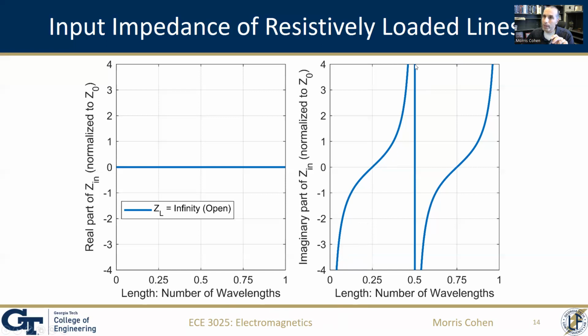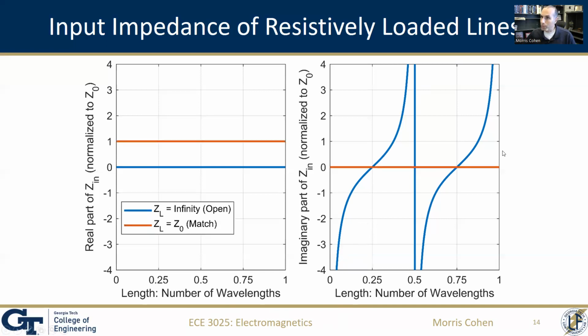And in the second quarter wavelength, we have an inductive impedance, right? Negative and positive values, respectively. All right, again, here's the perfectly matched case, same as before. The real part of Zn is precisely equal to Z0, and there is no imaginary part. And all this just comes from plugging things into that long equation that I just gave you. Just trying to give you the intuition of how this evolves.